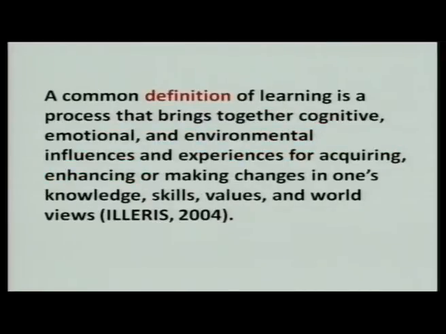Now coming to a common definition of learning, Ellery defined learning in this way: it is a process that brings together cognitive, emotional and environmental influences and experiences for acquiring, enhancing or making changes in one's knowledge, skills, values and worldviews. So what you get is everything I have discussed. You see the cognitive aspect, emotional aspect, environmental influences, your experiences, everything is needed. Everything helps you in acquiring your knowledge and skills. At the same time, everything helps you to enhance your knowledge further. So this is a common definition of learning.